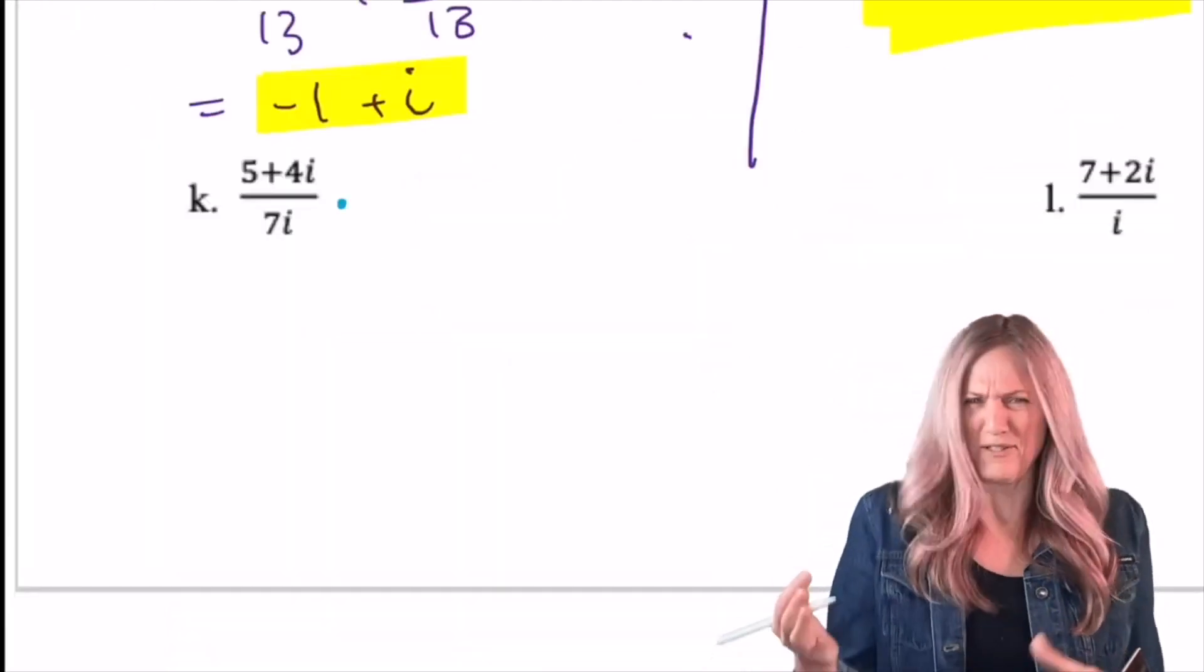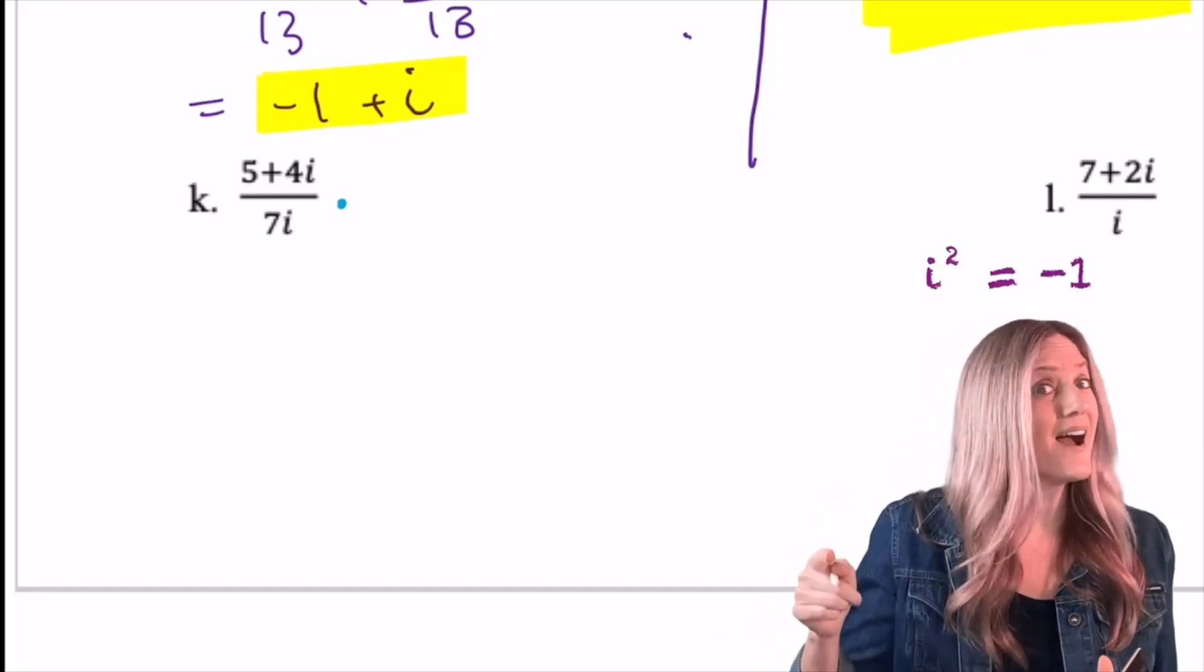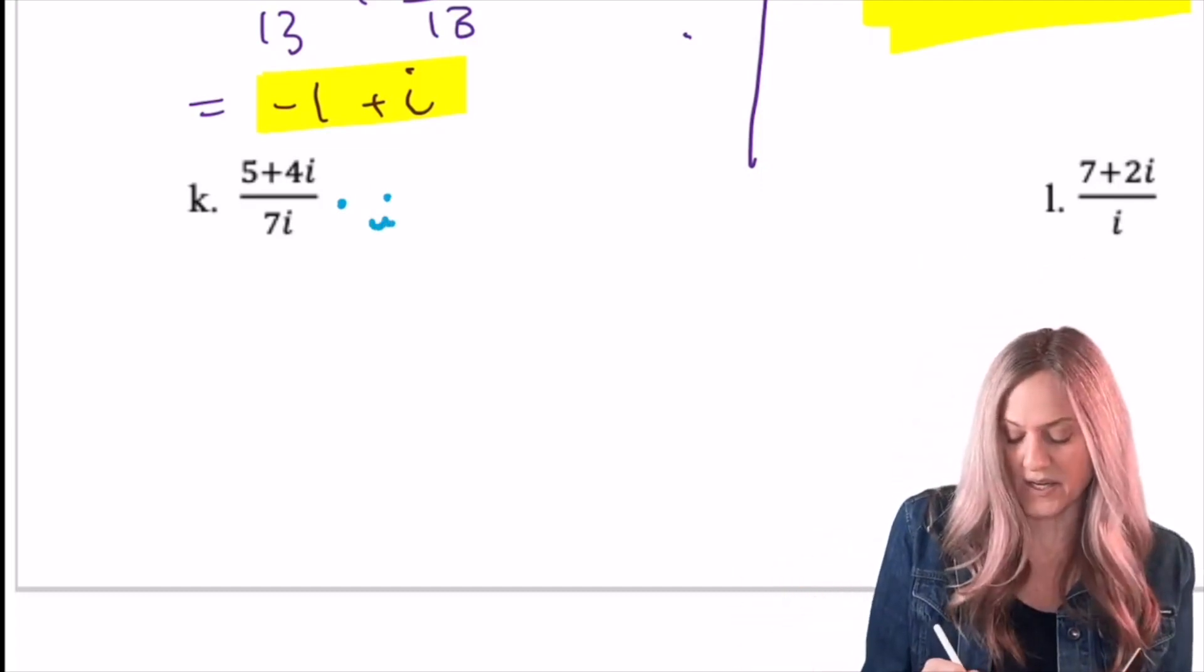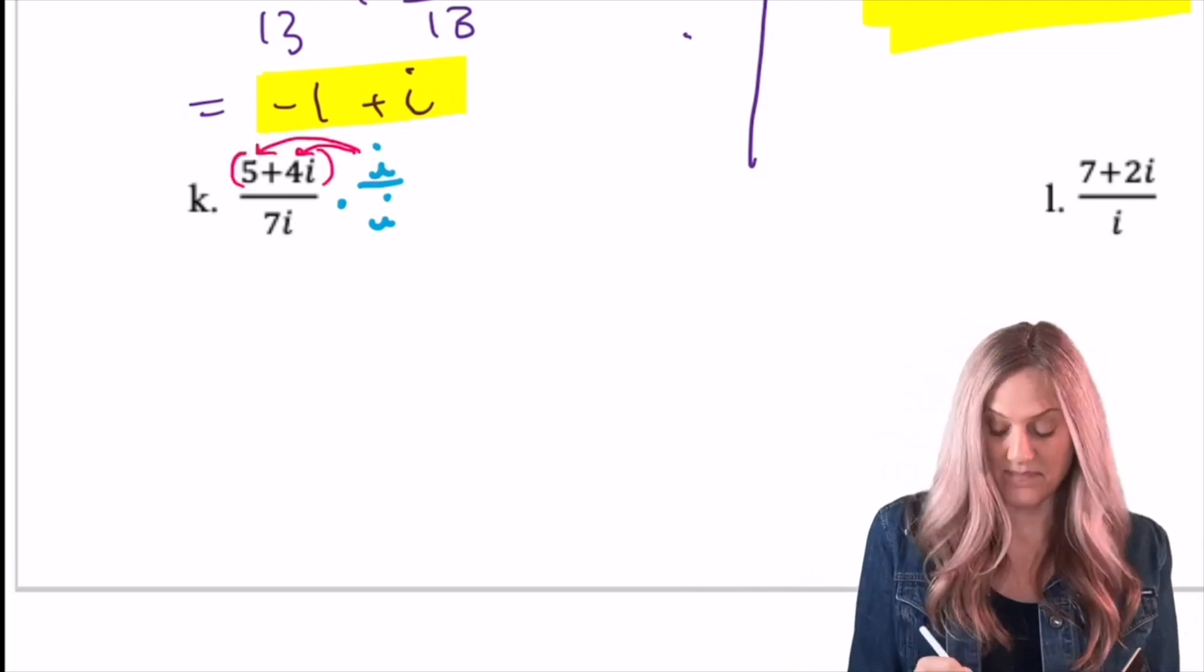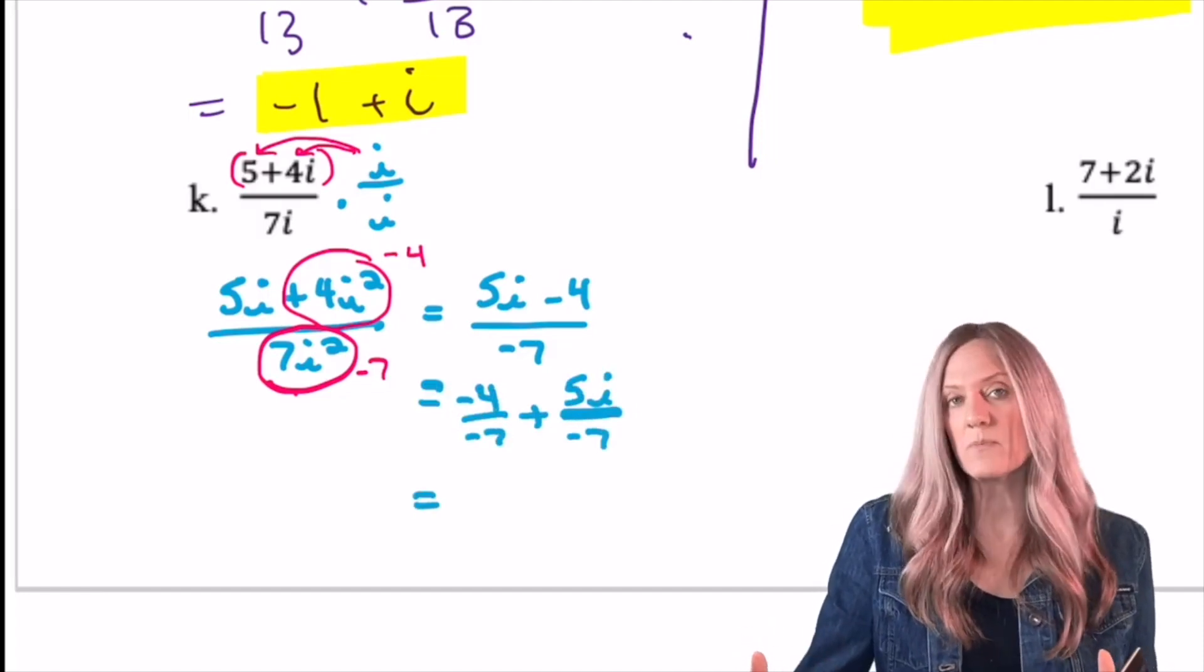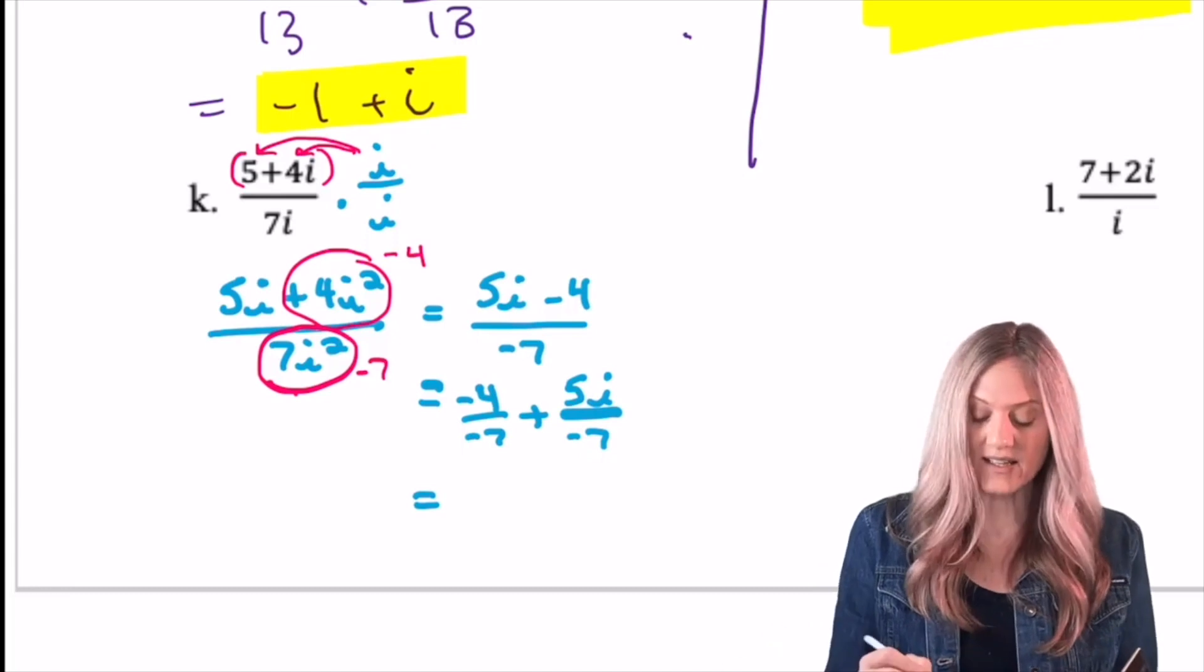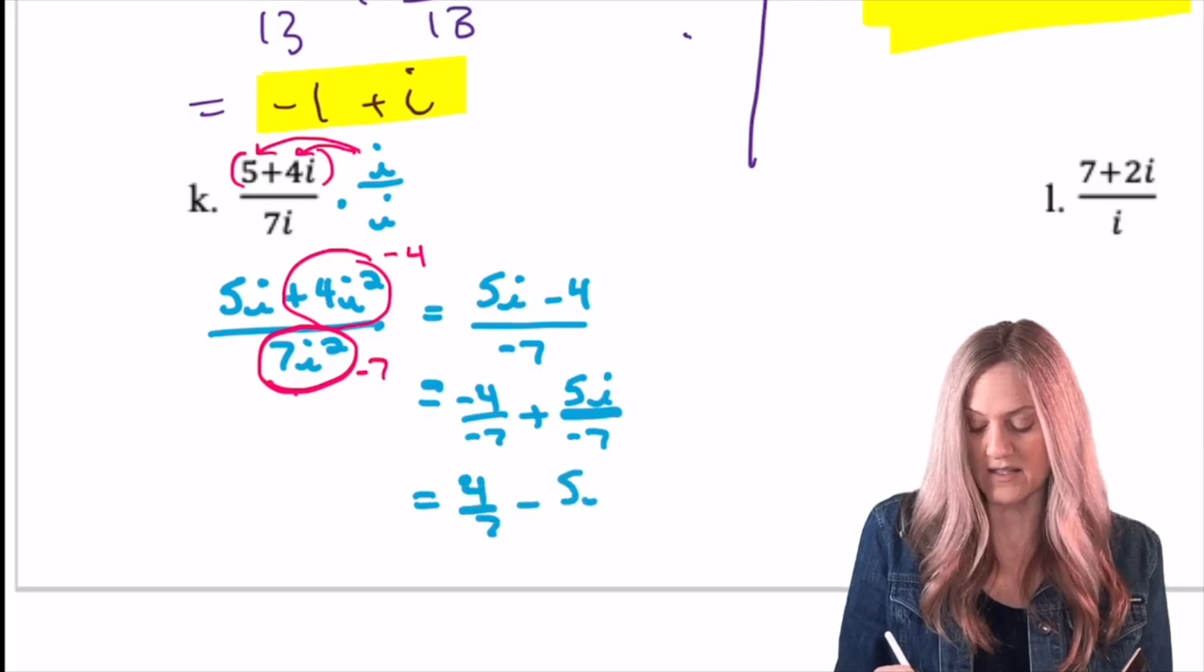As I look at the next example, I see a monomial in the denominator. Do I need a complex conjugate? No, I just need to make it so that it says 7i² because i² is negative 1 and it's back to real. So if I multiply by i in the denominator, I multiply by i in the numerator. Be sure you multiply i into the 5 + 4i. So 5i - 4 all divided by -7. I need to get it into a + bi form, so I'll split that into two fractions. Also put the real number in front. Then let's clean up -4/-7 is positive 4/7 - 5i/7.